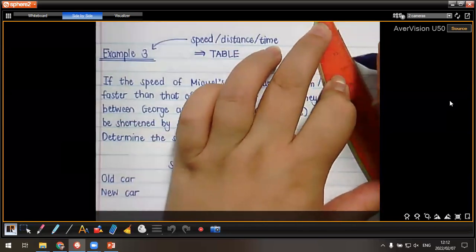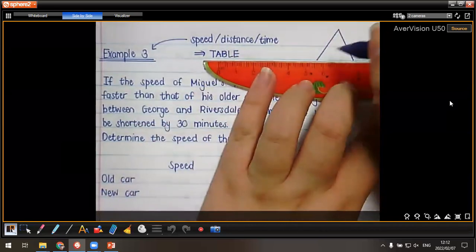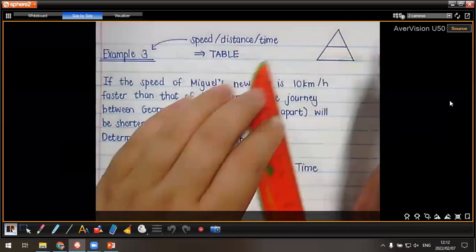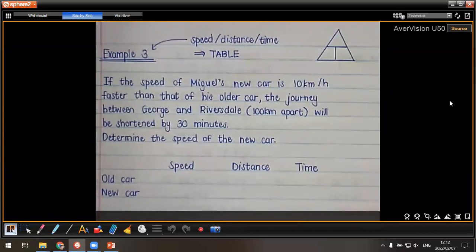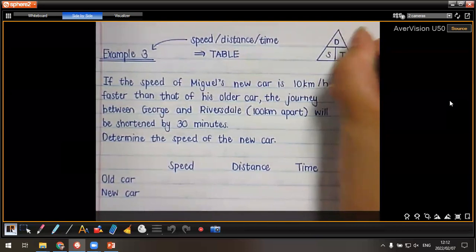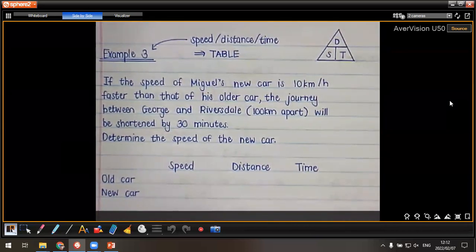And this is just a way of getting all three formulas quite easily. Right, so you can just have a top section, and then I usually put the bottom one in half. And you have a D and an S and a T. The triangle is supposed to be an upside down view. That helps you remember what comes first. Or you can just remember that it's in alphabetical order, right? You can then see that's the way it works.